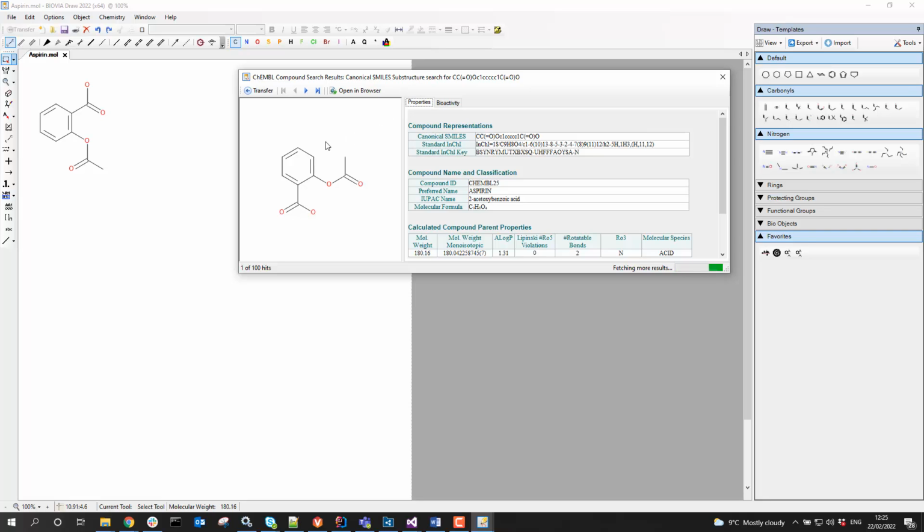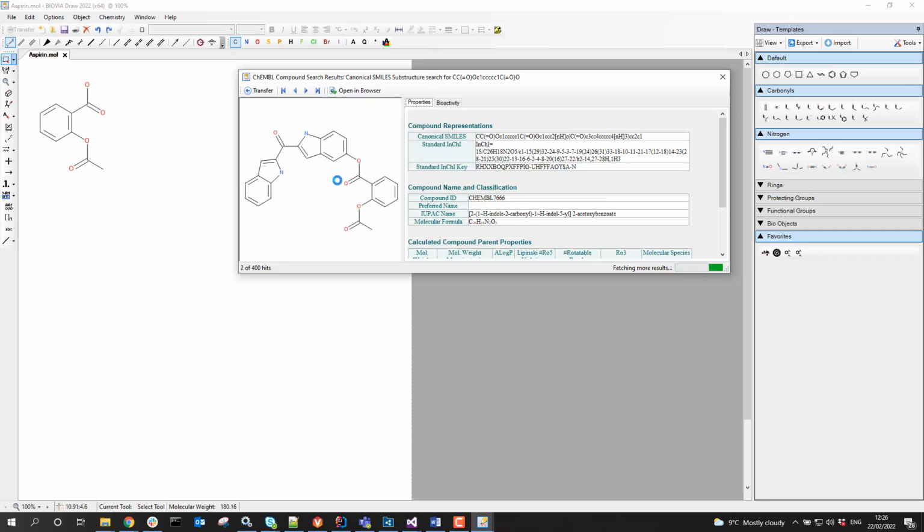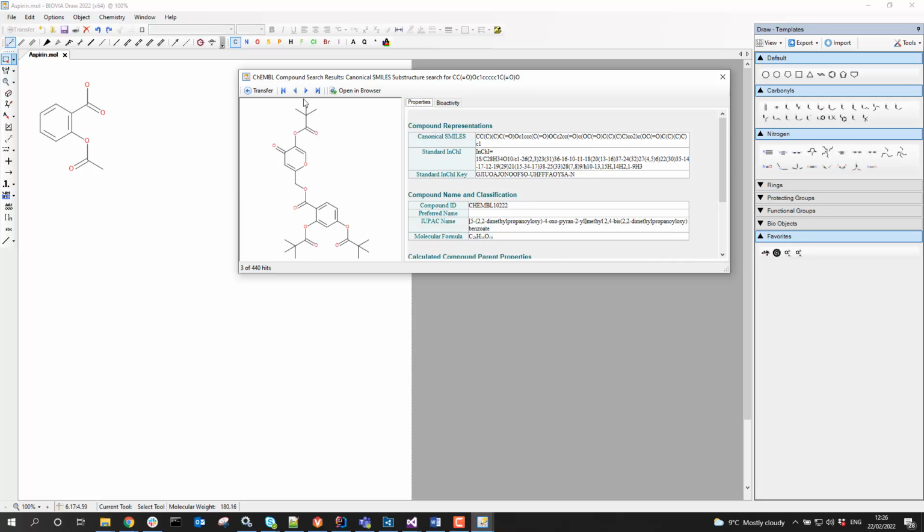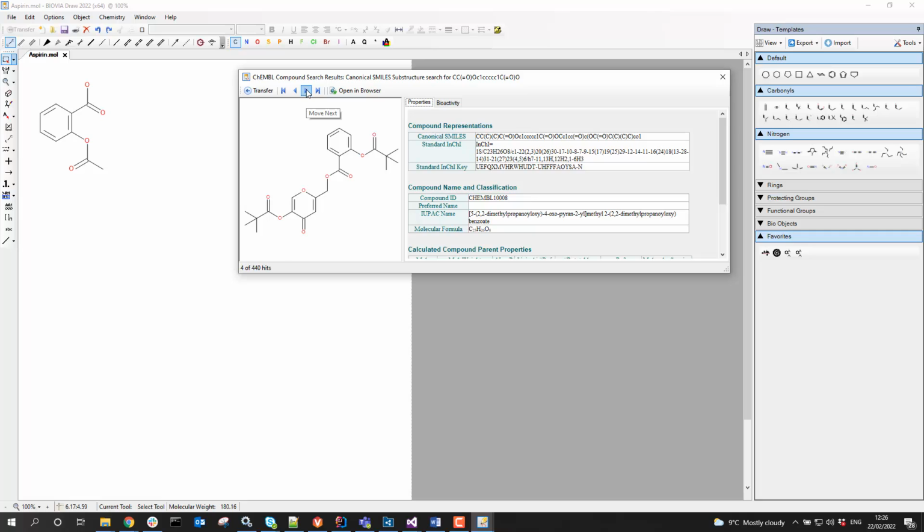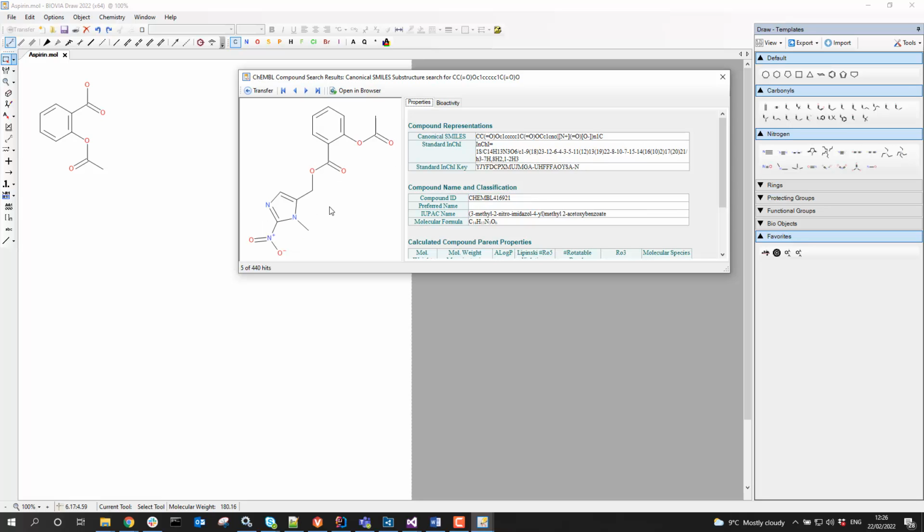So yeah, this one, obviously I get the structure. I can navigate through and look at the different structures that are in here. It's gradually fetching more and more hits as it goes because it fetches them in batches of 100. So 440 may be the final hit count there. The new REST API imposed some limits on how much data you could bring back in one hit, so I had to make it do a paged search.